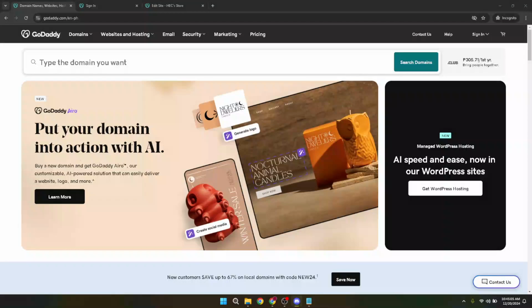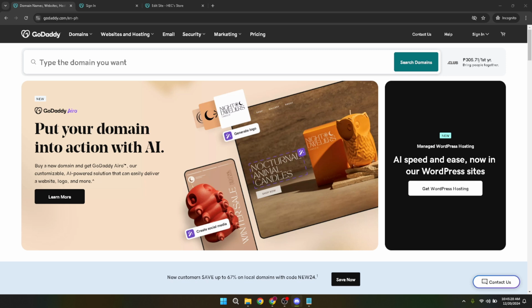In today's video, I'm going to teach you how to edit GoDaddy website code in just 5 minutes. Editing the code of your GoDaddy website might sound like a daunting task at first, especially if you're not familiar with HTML or web development. However, with GoDaddy's user-friendly interface, this process is surprisingly simple and straightforward. Whether you're looking to make some minor tweaks, or you're aiming to inject custom HTML for a more personalized web experience, I'll walk you through every step of the way.